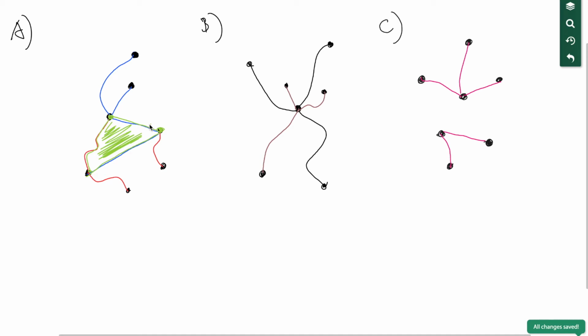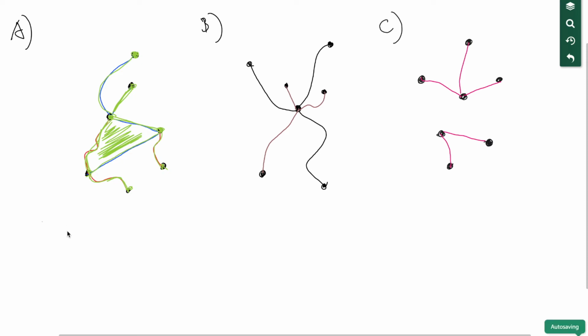And another difference is that this is the only graph that takes 3 moves in order to get from one point to another point. So for example, what I mean is that if I want to go from this point to this point, we need 3 moves, right? So that's 1 move, that's 2 moves, that's 3 moves. If I want to go from this point to this point, I also need 3 moves, right? This is 1 move, this is the second move, and this is the third move.